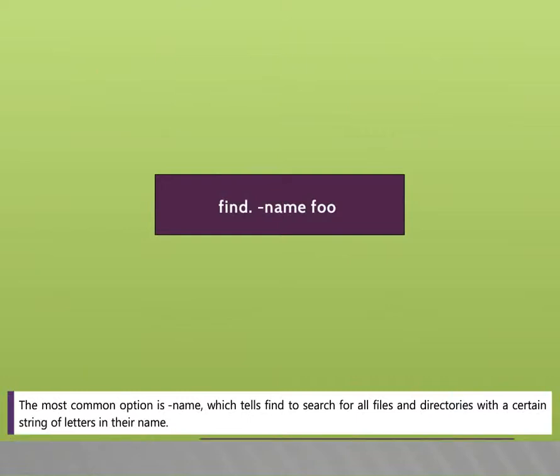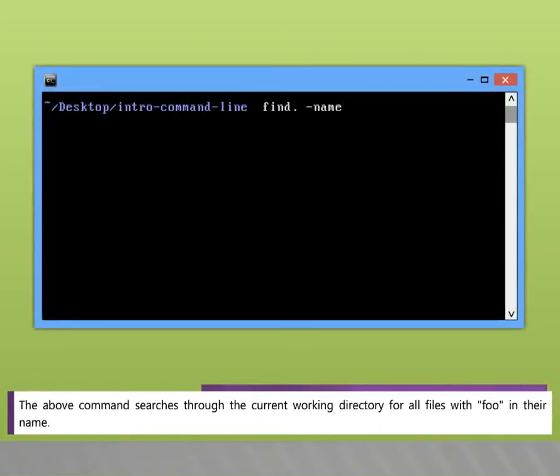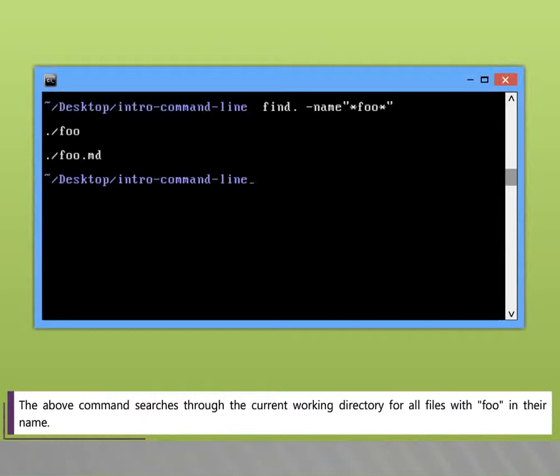The most common option is -name, which tells find to search for all files and directories with a certain string of letters in their name. The above command searches through the current working directory for all files with FOO in their name.